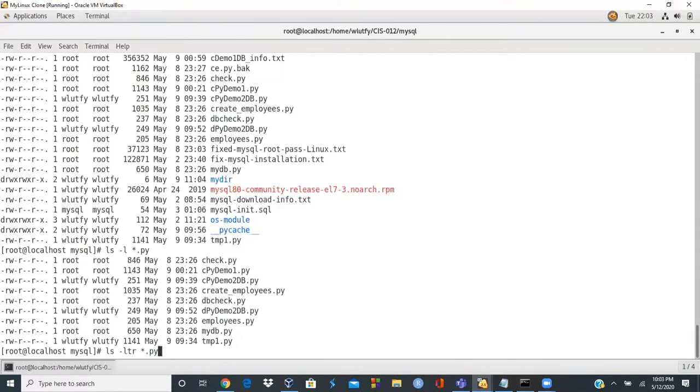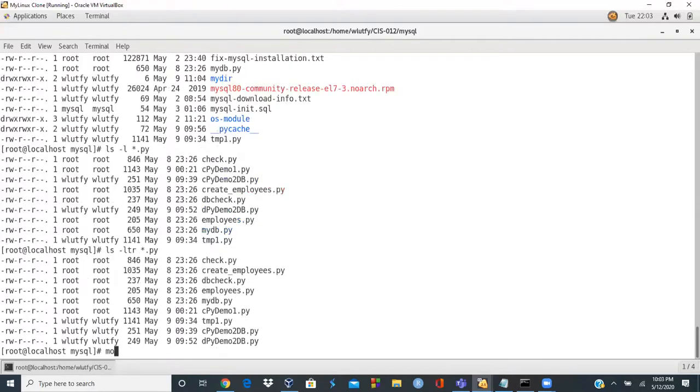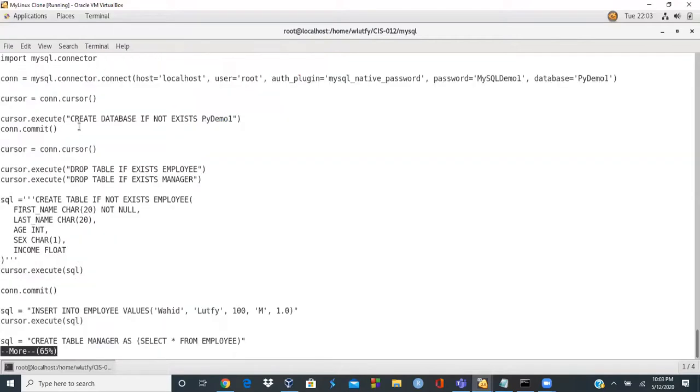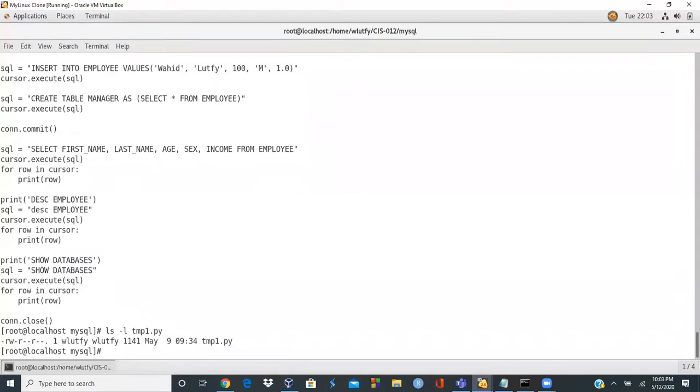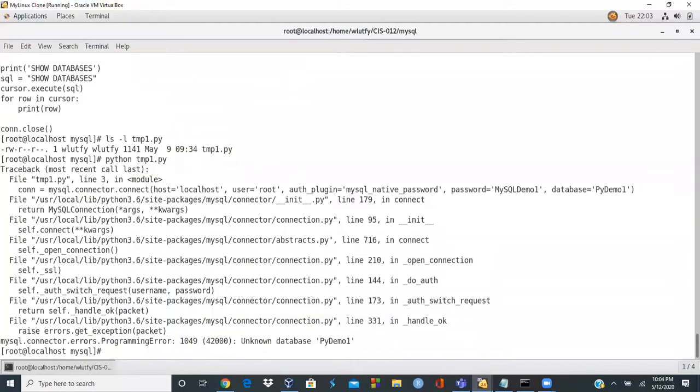and then right here, let's say one of the Python scripts is this temp1.py. If I want to run temp1.py, it is basically connecting with this password on this database instance, and then once it connects it creates tables and runs it. And the way I run this one, temp1.py, I could say python temp1.py. It basically just creates the database.